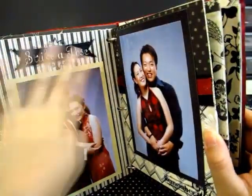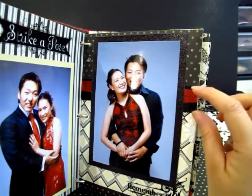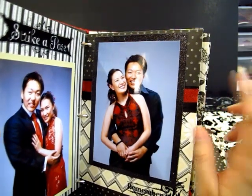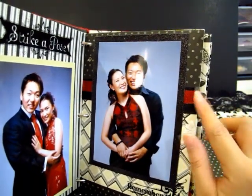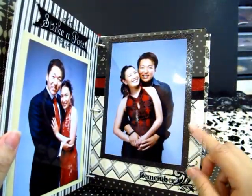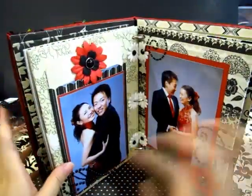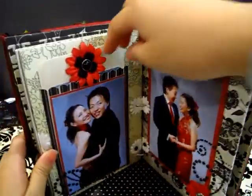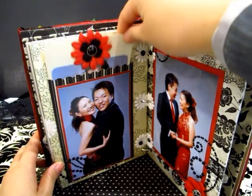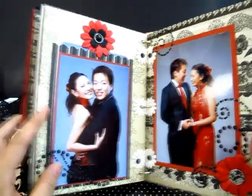I think these ribbons from Seven Gypsies really matched the papers. And here's a black satin ribbon — about more than an inch — and this is slightly less than an inch. I just layered the two satin ribbons together, like a formal black and red wedding card theme. These pictures were taken at my pre-wedding, just before we got married, at a friend's studio. Our friends wanted to take pictures of us — he had a studio and said come over, and I was like, okay, sure, free pictures, why not?